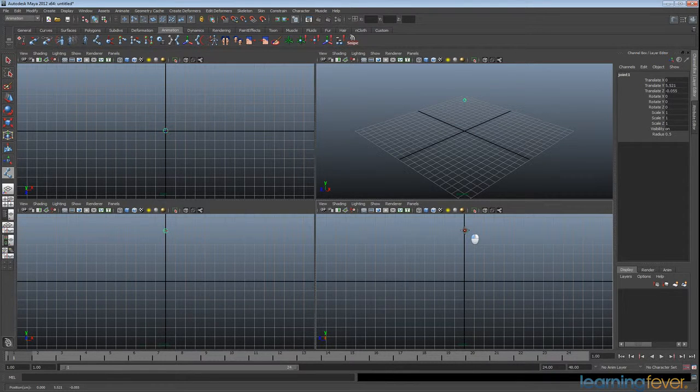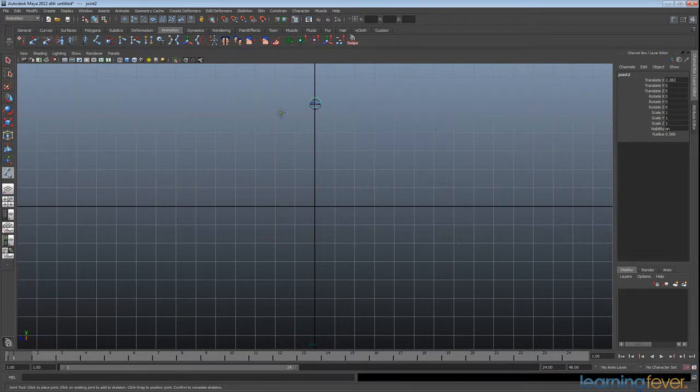Now if we click and hold on side view, this will be pretty much where the pelvis of the character will be. Then if we come across to the front view and click out here, that will pretty much be creating the hip. Now if we go back to the side, I'm just going to hit spacebar to maximize this view and then click and drag, and I think the knee we'll put it about there, and then we'll go ahead and make the ankle here, and then we're creating the ball of the foot, and then finally the toe.